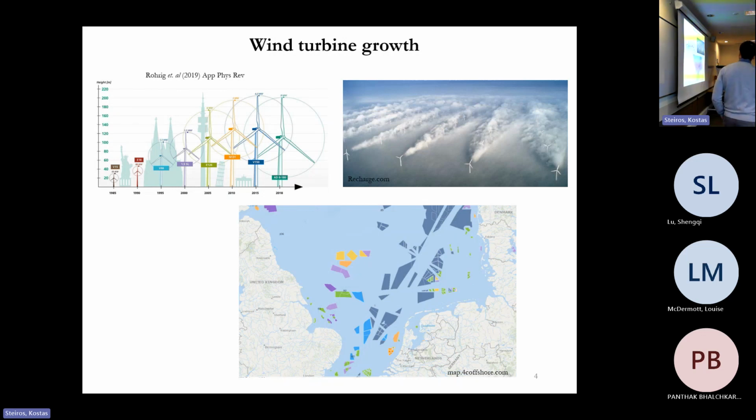So this is just a plan of the existing and planned wind farms in the North Sea. The green ones are the ones that already exist, the orange ones are currently under construction. The purple ones are the ones where construction will shortly start. And here are the gray ones, which are at very early stages of planning. So by 2050, we expect that all of these will be operational, and perhaps quite a few more that are not even ideas now.